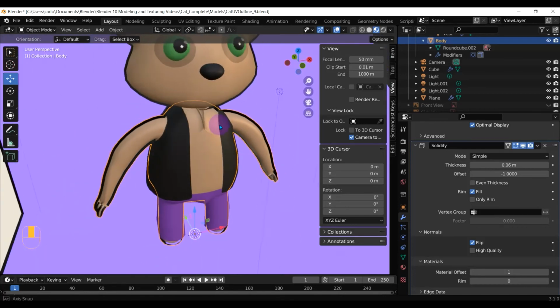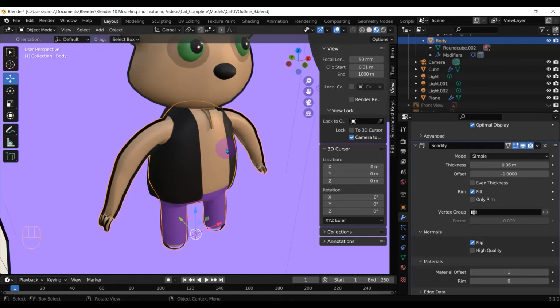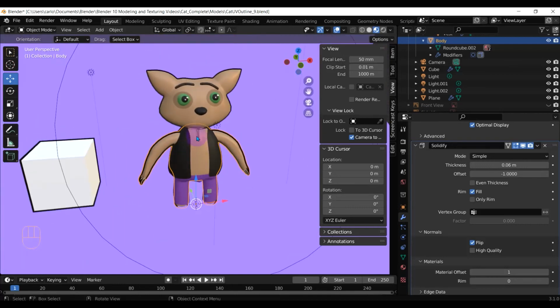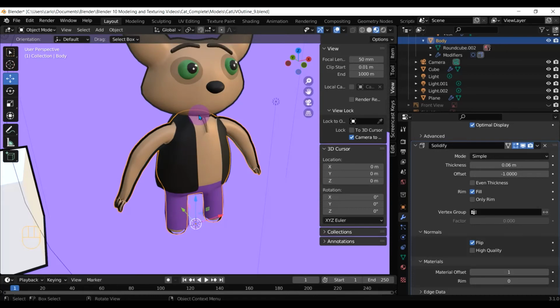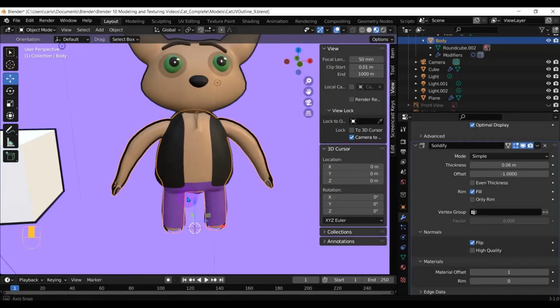So if you do this outline after you're done modeling, it might help you find defects that you can fix before you finalize your model. So also take that into consideration.